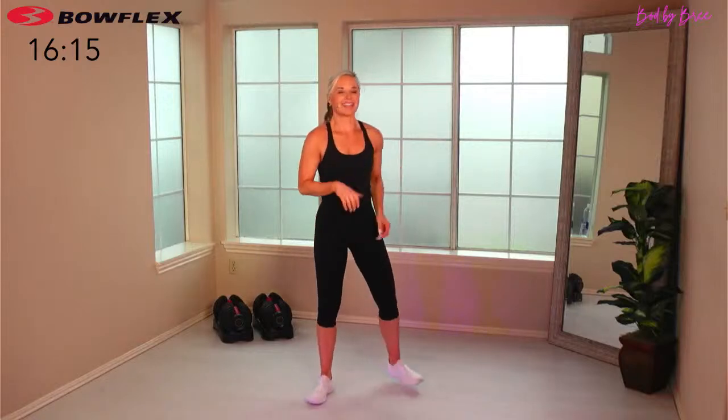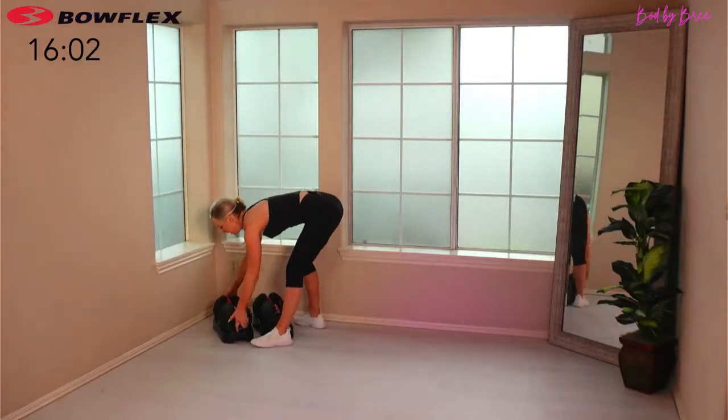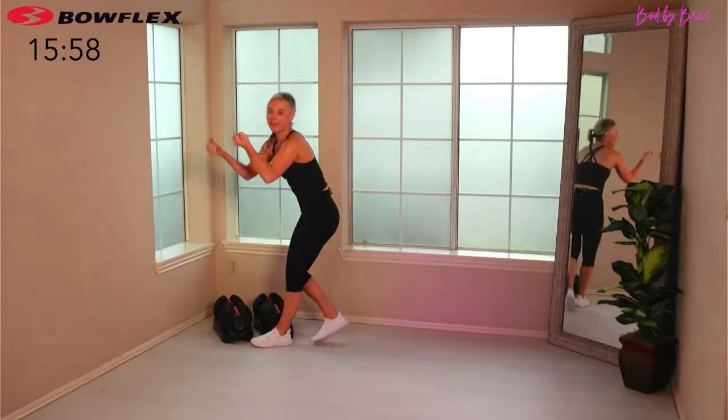So here's your first exercise. We're going to do goblet squats. So you're going to grab one dumbbell, or you can use 2, and we're going to do wide goblet squats. Our superset is deadlifts, so I want you to set weight for both of them right now, because we will come back and grab the other matching pair when we get into our dumbbell set.